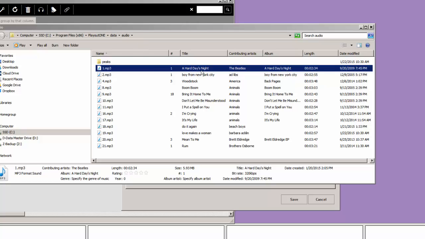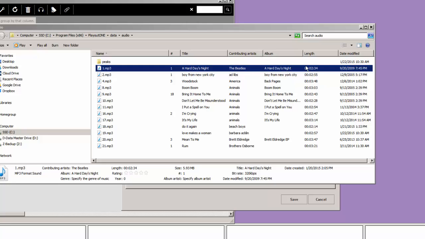You will want to do that. It will have copies of your audio. You won't want to import everything probably on your hard drive, but anything that you're going to program on your radio station, it'll make copies and put them into the audio data folder in PlayoutONE. This makes it easy to move PlayoutONE from one machine to another in the future.